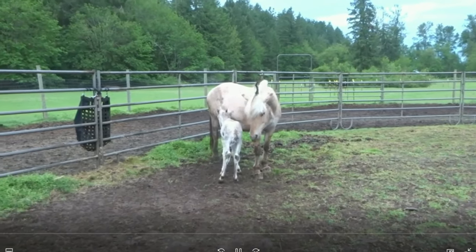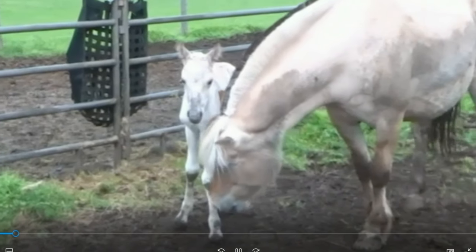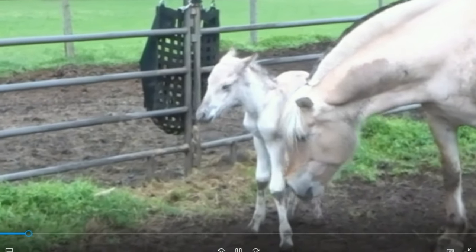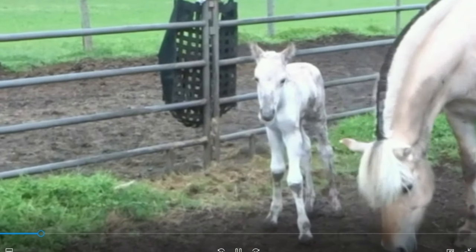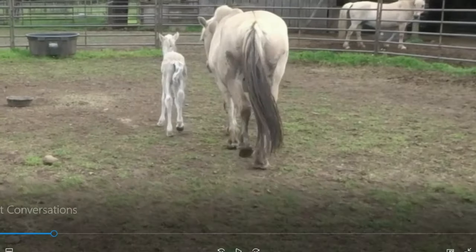Here we see the brand new mama and her little baby. She's getting ready to lie down, and she uses her lips on his leg and foot — because they don't have hands, so they use their lips. She sniffs it front, she sniffs it back, and he leans away. That's how she says, don't move. That's how she's protecting him when she goes to lie down. You see, he stays put.